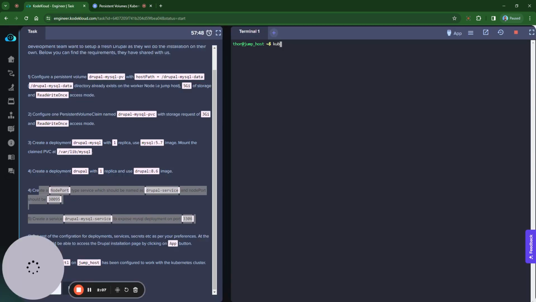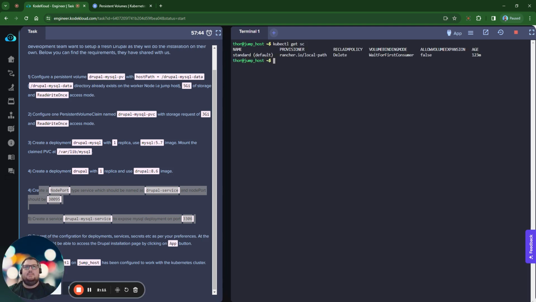Let's go back, check storage class, standard default. Okay, let's create config.yaml. We will try to put everything in one YAML this time.